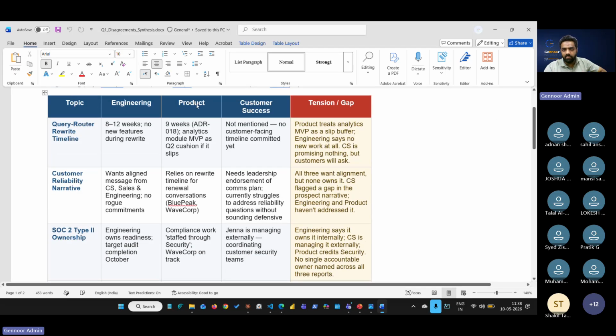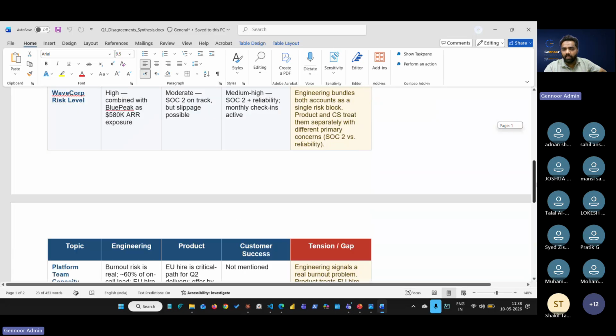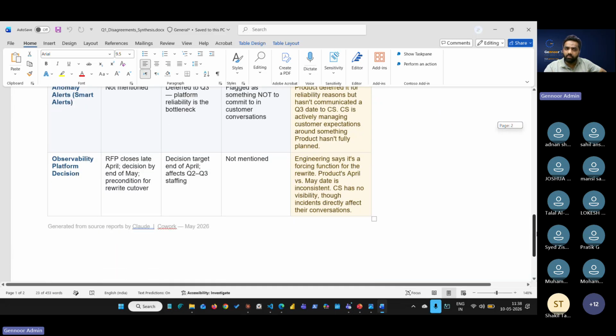I told topic, engineering, product, customer success, tension gap. It's saying query router review timeline. Engineering is saying 8 to 12 weeks. Product is saying 9 weeks. Not mentioned. Product treats analytics as a slip buffer. Engineering says no new work at all. CS is promising nothing, but customers will ask. Now, if you see, we are able to get a proper gap analysis, which is really amazing.